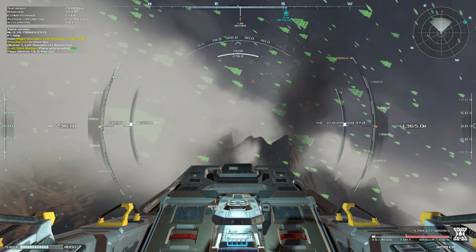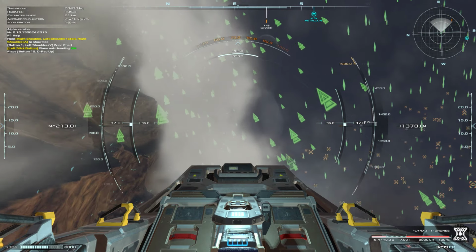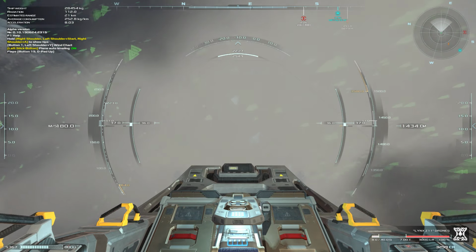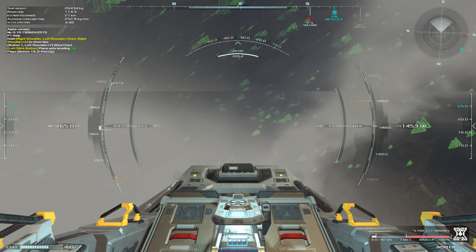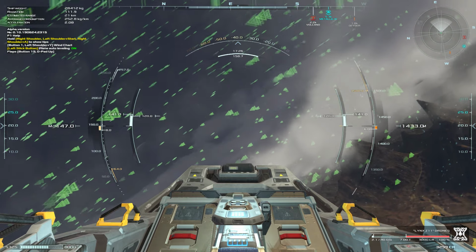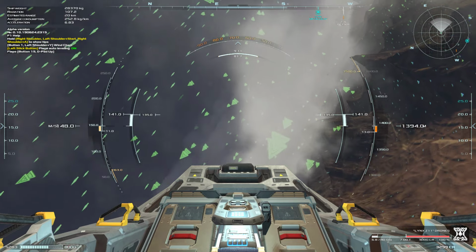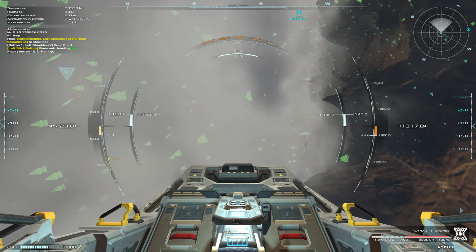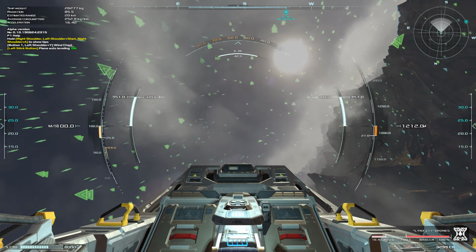I'm gonna make my way around this volcano, I think. Come on. I'm trying not to damage that stuff. See, it's all good. Peel off the thrust. Not that much though, we need a bit more. Okay, come on.